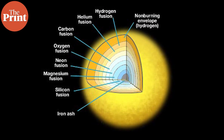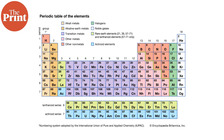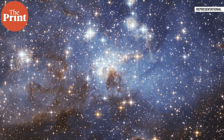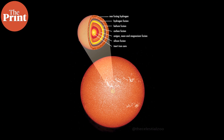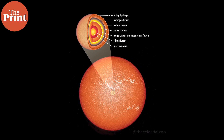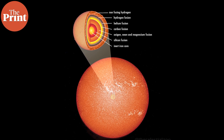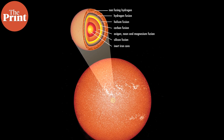Stars fuse elements in their cores. Stars like our sun are young and they're still only fusing the lightest element, hydrogen, to form helium. Each time a fusion event occurs, a bit of energy is released, and in stars this occurs billions and billions of times a second. Because the star is so big and there is so much matter, there is also convection — hot material rises up in lighter stars and cool stuff falls down towards the core, so the whole star's material is available for recycling.